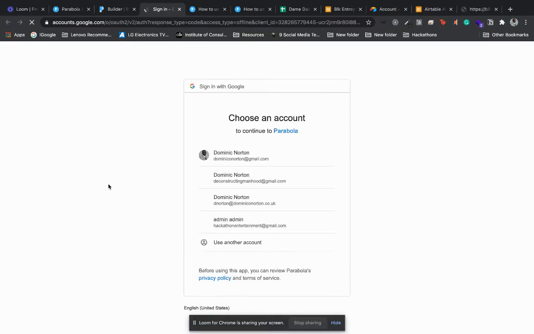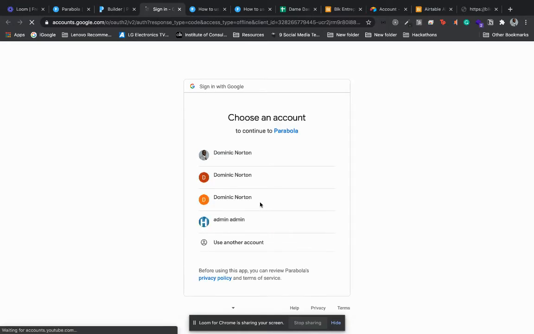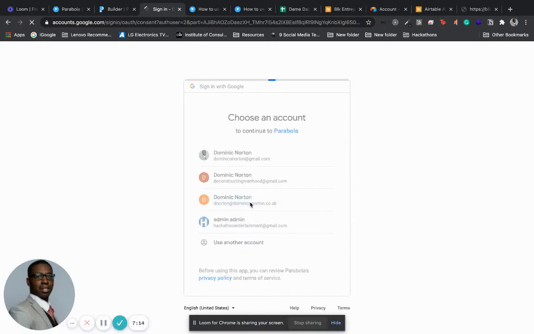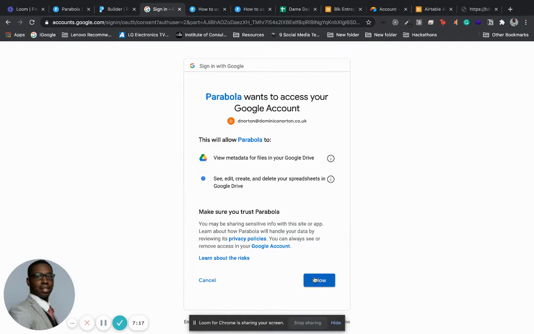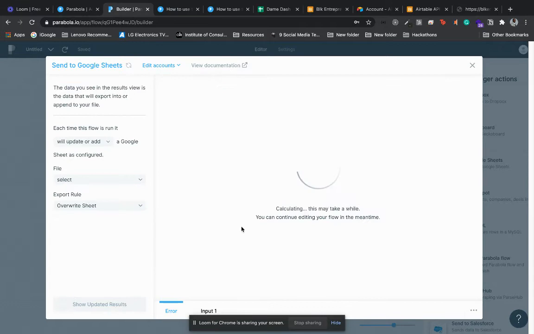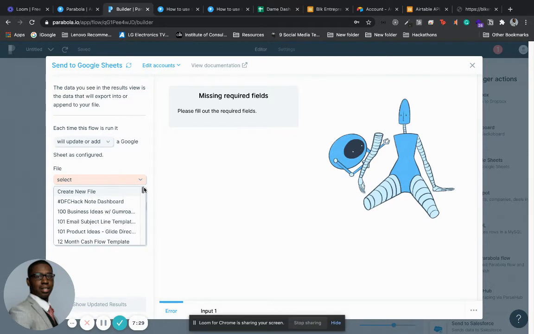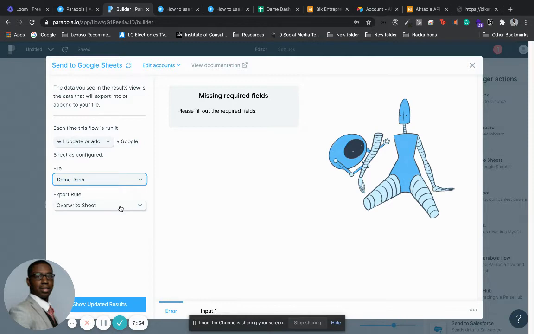And I have to authorize the Google Sheets. And then I have to find my sheet, and it's called Dame Dash.